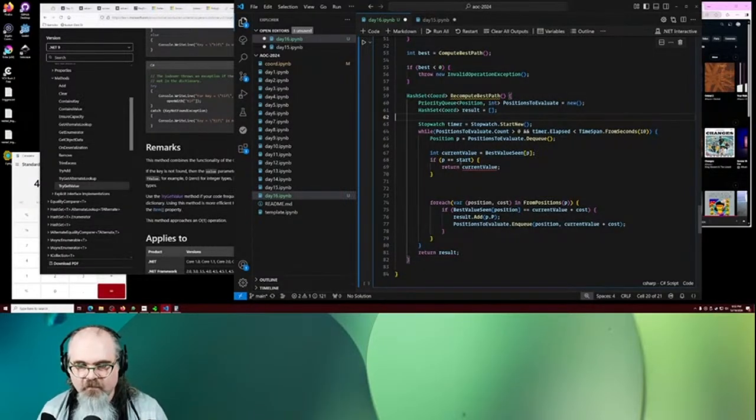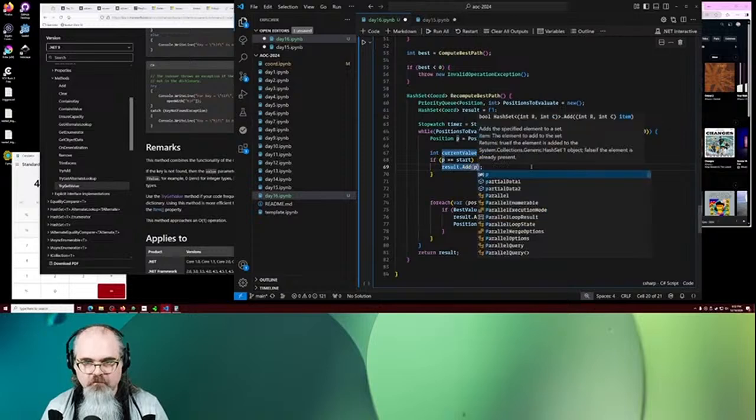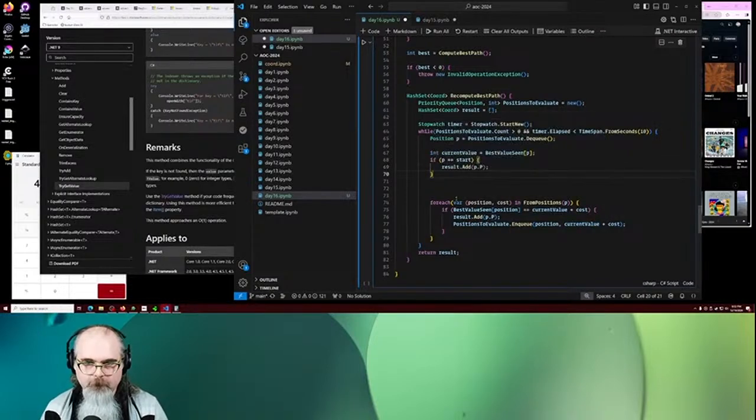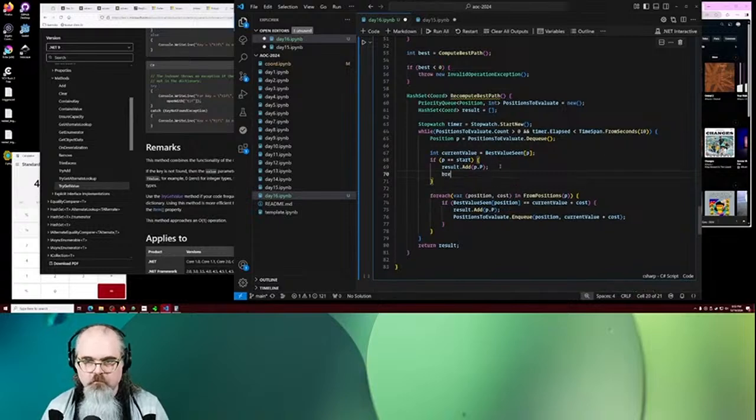Okay. And if we're at start, we're going to say result dot add p and break. And now what we just want to do here is return recompute best path.